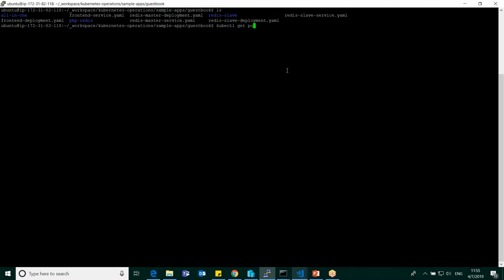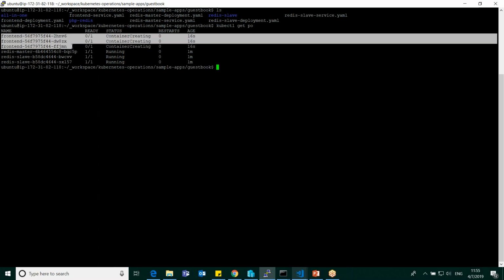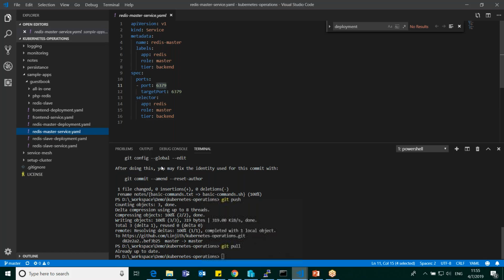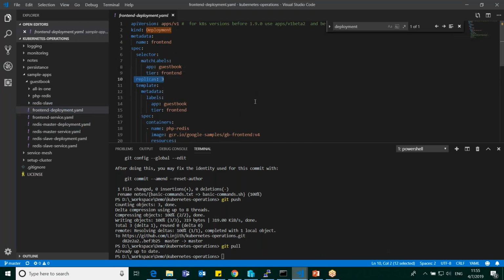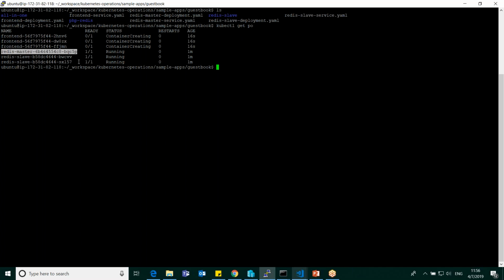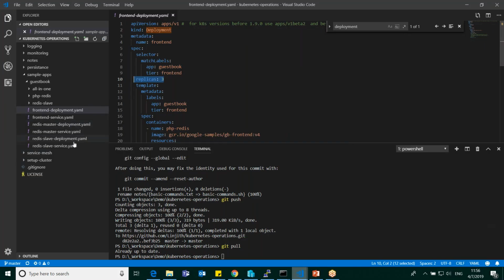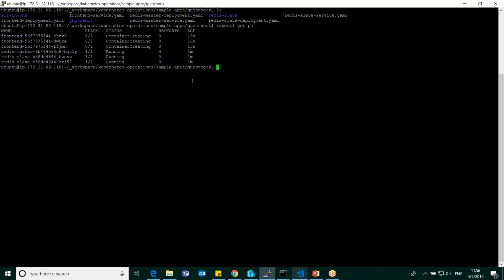You can see get pods or get po will be good enough. So you can see that we are running 3 copies of front end because in the deployment we mentioned we want 3 replicas, right? 3 copies of the front end, and then we have a master and 2 slaves. If you look at the slave deployment, there are 2 replicas, and if you look at the master, you have only 1 replica, right?